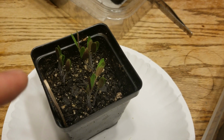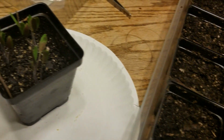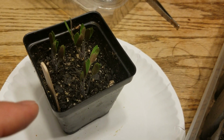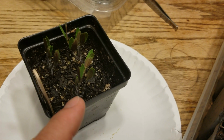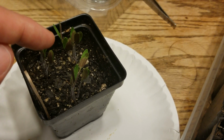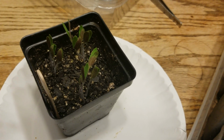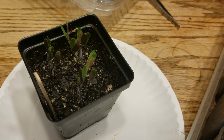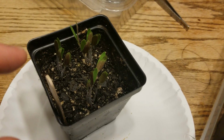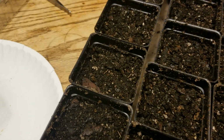So what I'm going to do is demonstrate how I dig these up and transplant them one by one into separate pots. I mean, you could easily just go in and cull them out. Like say you had 1 hole and you planted 3 seeds and all 3 came up. You could kill 2 of them and just leave the 1 plant, which is far easier. But to me, that's a little bit of a waste. So I'm going to dig these up and transplant them.